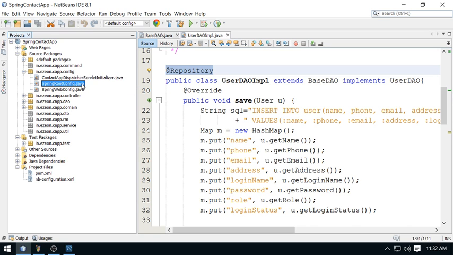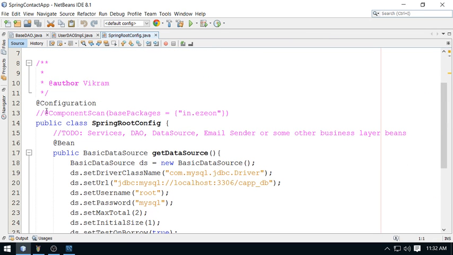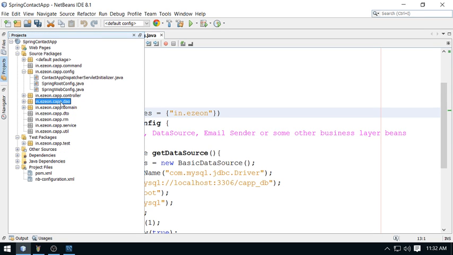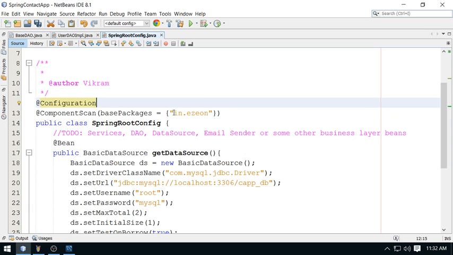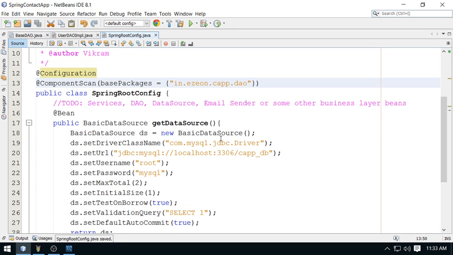This is the root configuration, and here I'm going to change this strategy. In the previous example I had commented it out, but now I'm going to use it, and specify the package where I'm going to scan the classes. So this is the package. I will come back here and do more changes, but for now, for testing purposes, I'm going to use only this package to scan my DAOs and test it properly, right? So Spring will identify my DAOs from this location.